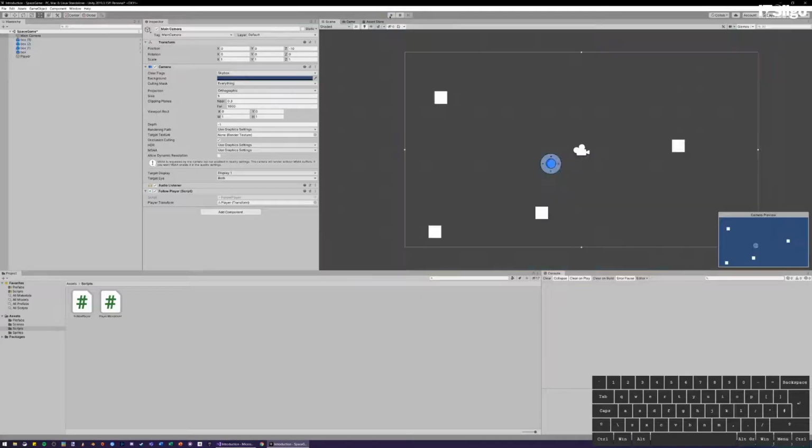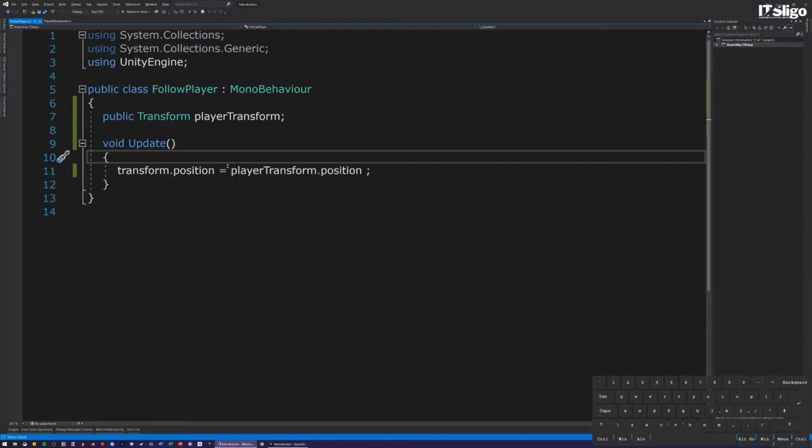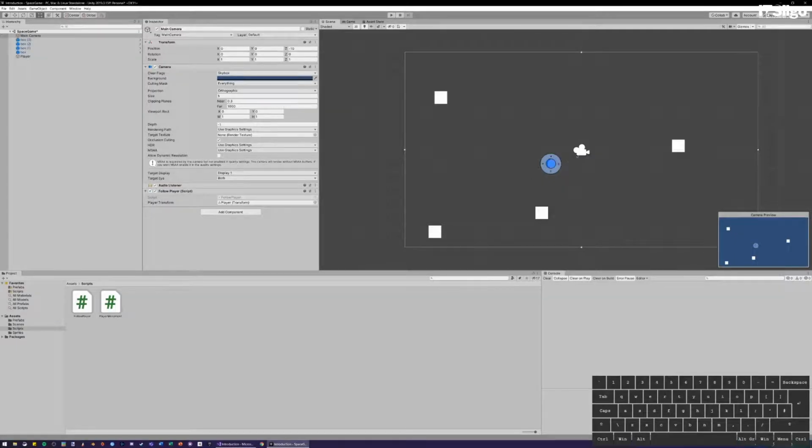So what I've done is I've just changed the full position. I've actually moved the camera to be slap bang on top of the player.